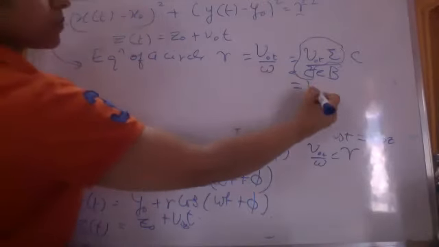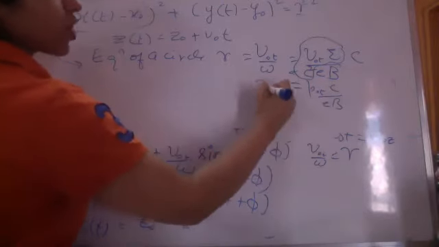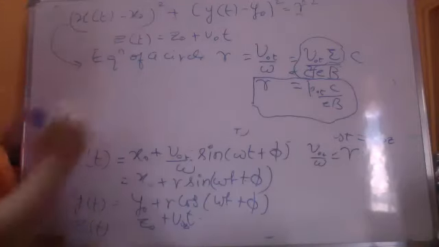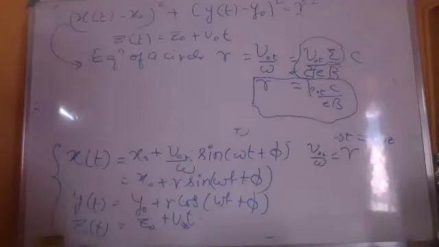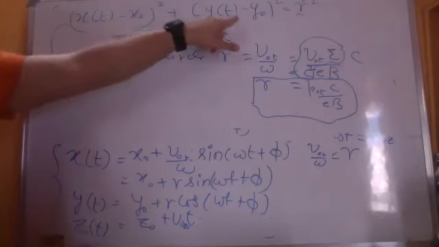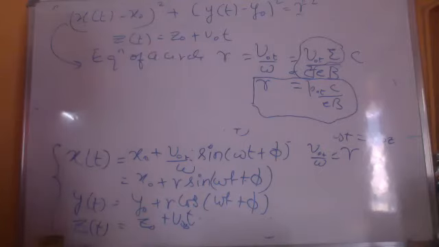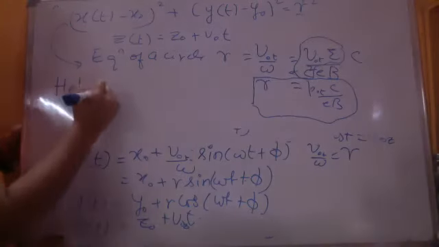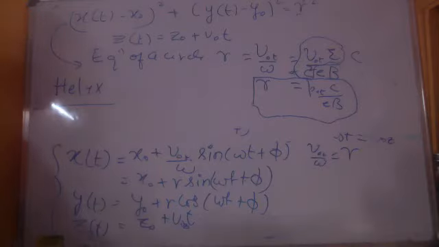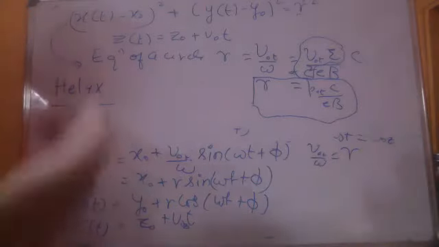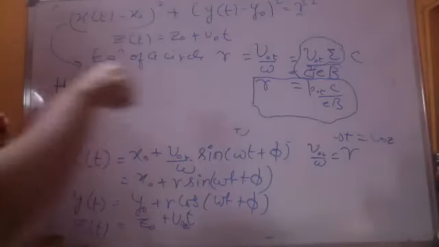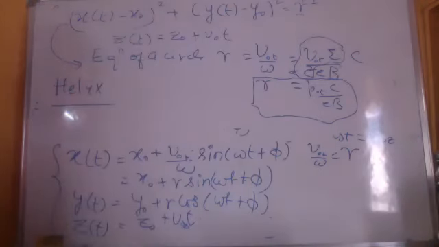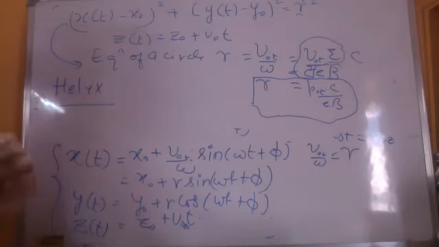This is some kind of momentum. I'm sure you have seen the same expression in your classical electricity magnetism class. So this is the equation of a circle which is moving along the z direction. So this motion is nothing but a helix. You have the particle executing a circle in the xy plane, but also moving linearly along the z direction.